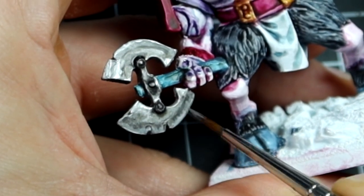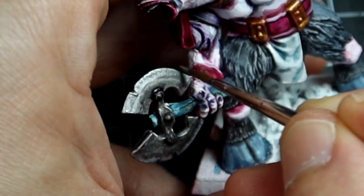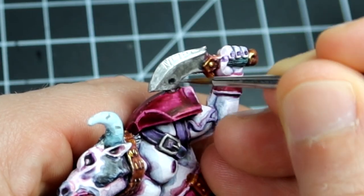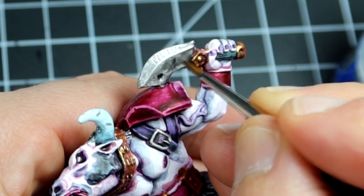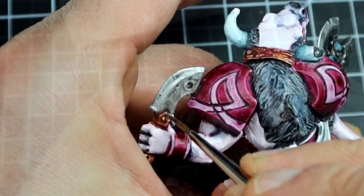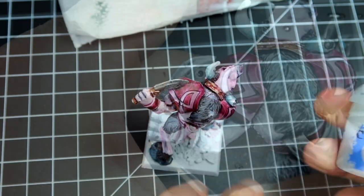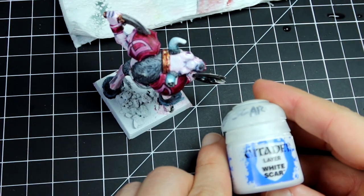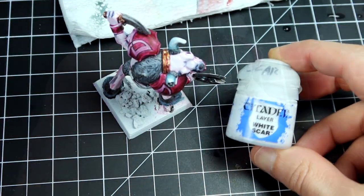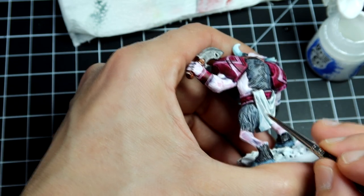Because Slaanesh is another quite fastidious god, I'm going to clean up the metals or the silver parts as well, in order to make them look shinier, a little bit more sharp compared to what either Khorne or Nurgle will look like. The gold receives the same treatment very carefully, so we don't make them look too silvery. White Scar is going to be used to clean up the tabard and also to create some edge highlights on the armor and the different parts.